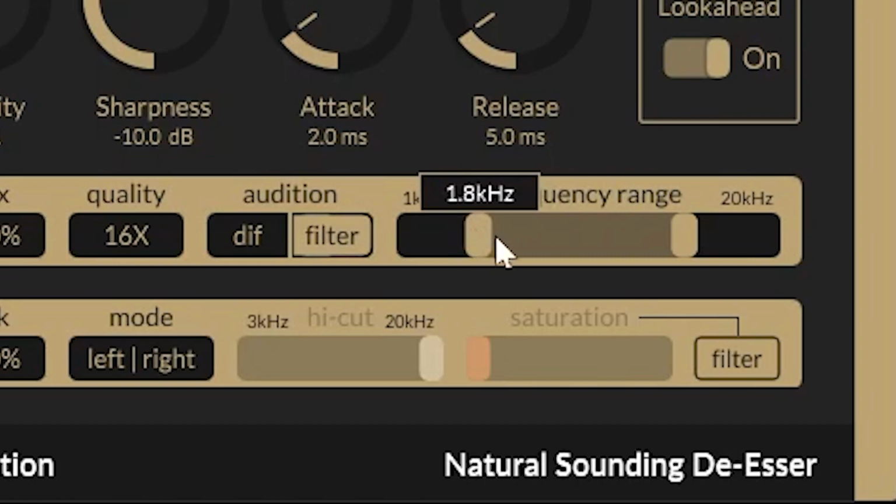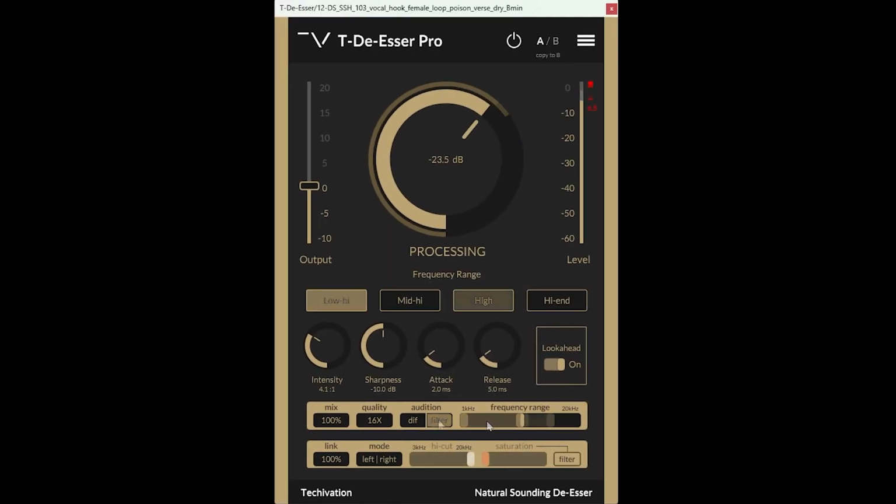You can also fine-tune the frequency range in the Pro version. This is useful for tuning the exact range needed because every voice is different, especially between men and women. This also makes a de-esser more flexible to work with harsh instruments such as distorted guitars and harsh synths.